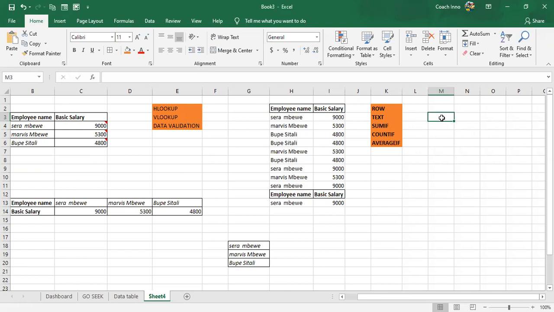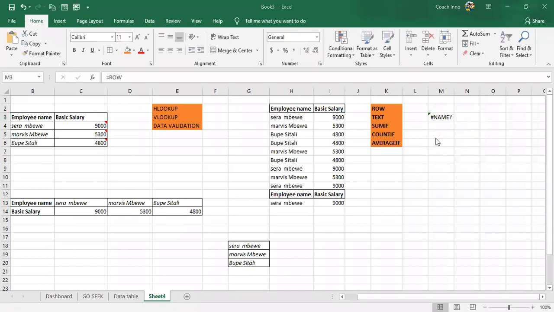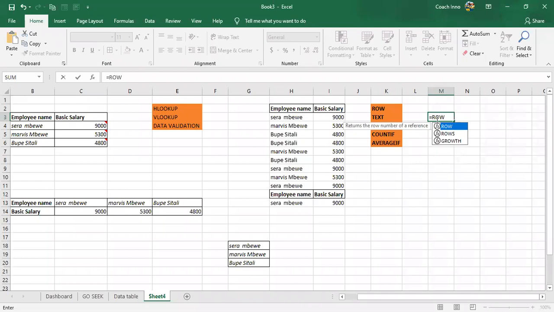We are using the same sheet we used last time. So if you type equal sign and then you type row, then you tab. Tab meaning you're picking.